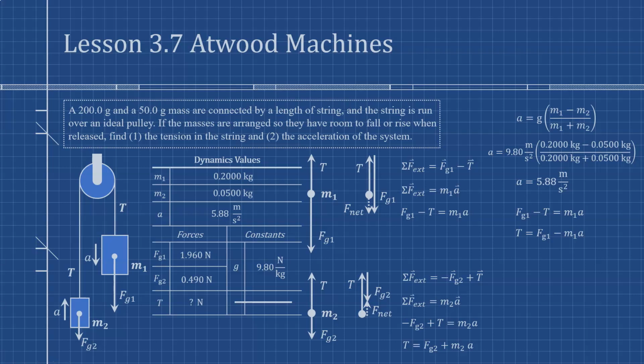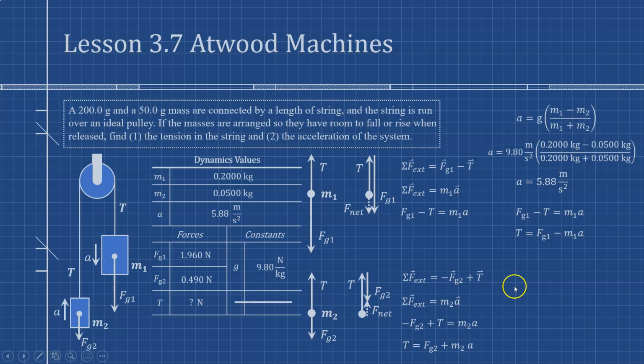And I get that tension is equal to the gravitation force on object 1 minus mass times acceleration. And now that I know mass times acceleration, I can figure out what tension is. Also, just notice from this equation that the tension is affected by the acceleration. And that's why we couldn't just from the very beginning say that the tension must be the weight of the mass on the other side of the pulley, because it is affected by the acceleration.